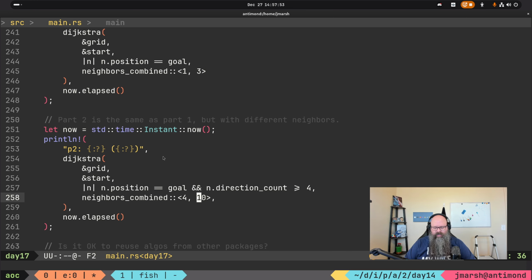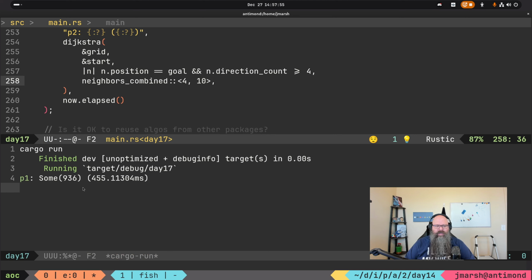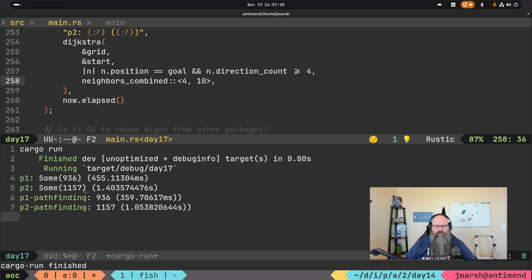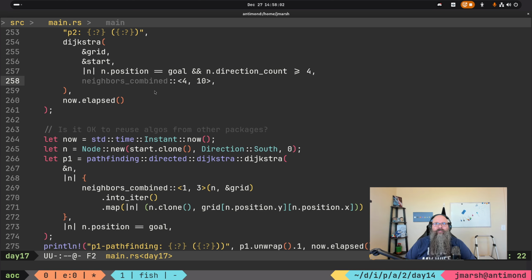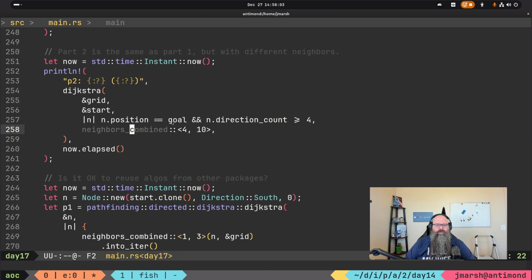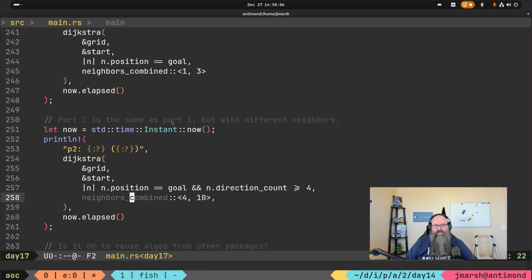And if we run it, we get the same answer as we got before, but now I've used a singular function to solve both of them. It's just a generic function where I provide the min and max values for me. So again, this one wasn't too much, but it is a cool feature of Rust that I like.